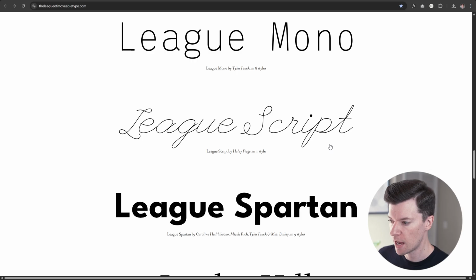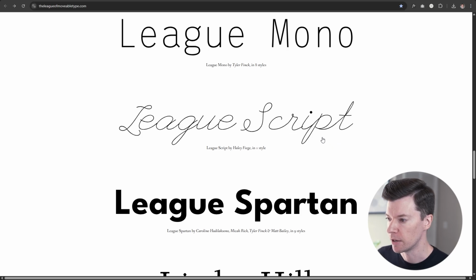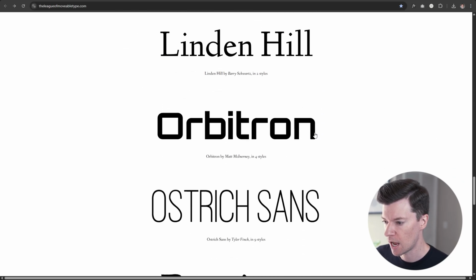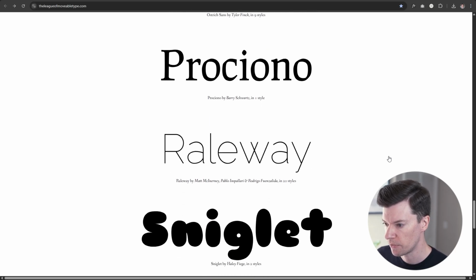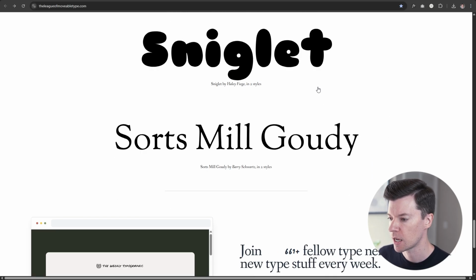It's like a full set of sans serif, serif, mono, and script, so that's really awesome if you're putting together a project where you need a few different styles. You know that these were kind of designed together to be meant to work together, so that's always nice to have those options. Ostrich Sans is a really beautiful, narrow sans serif font. Raleway, I'm sure we've all kind of seen that one.